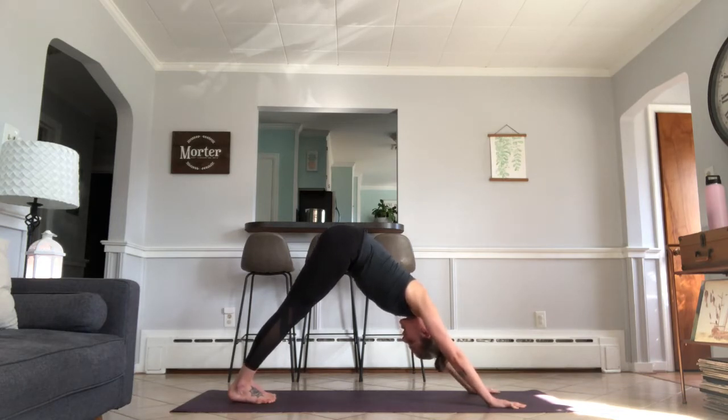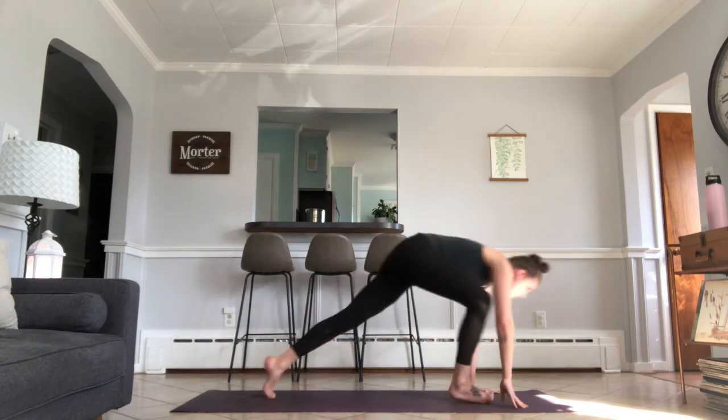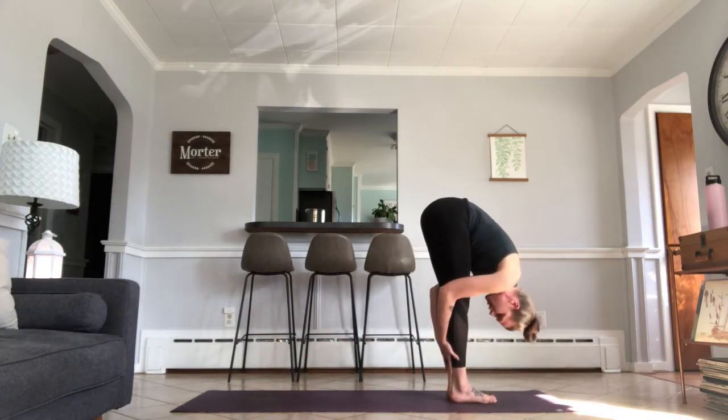I want to remind you that at any point during our practice, you can come down to child's pose at any time. Inhale, rise up on your toes. Exhale, bend your knees, step or jump forward, forward fold. Take a moment here, just catch your calves, draw yourself down.